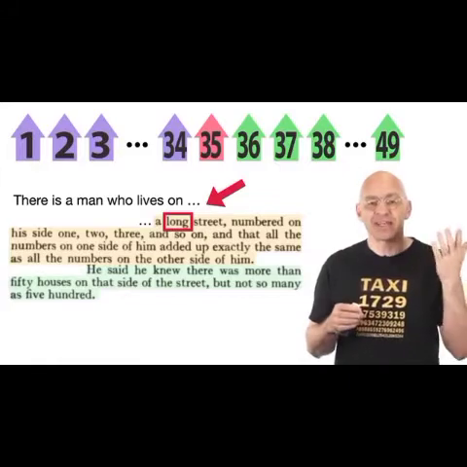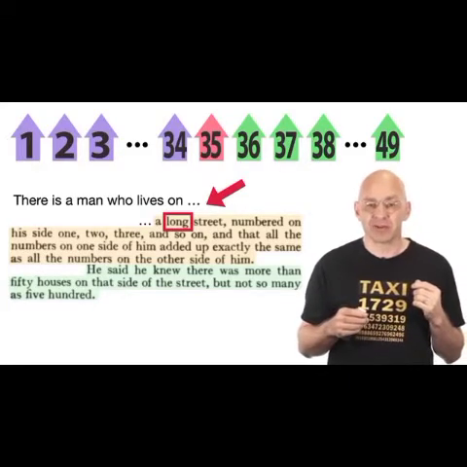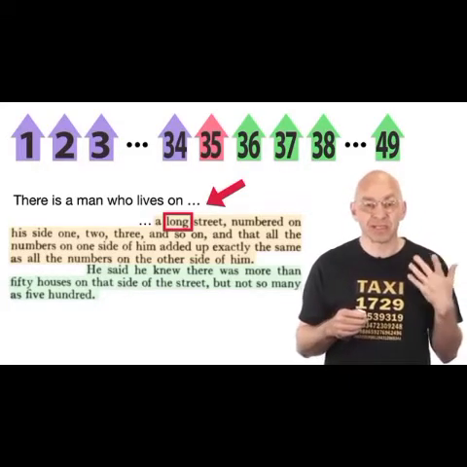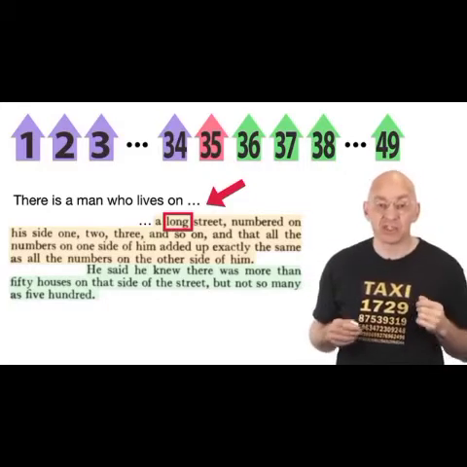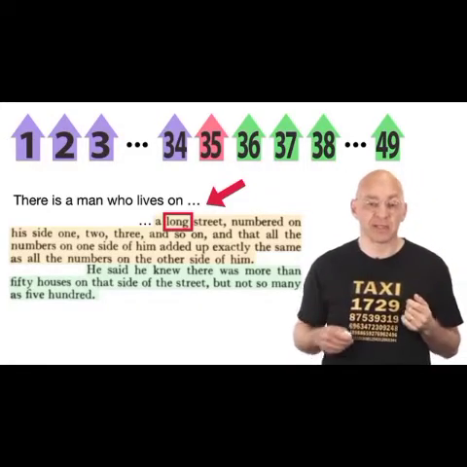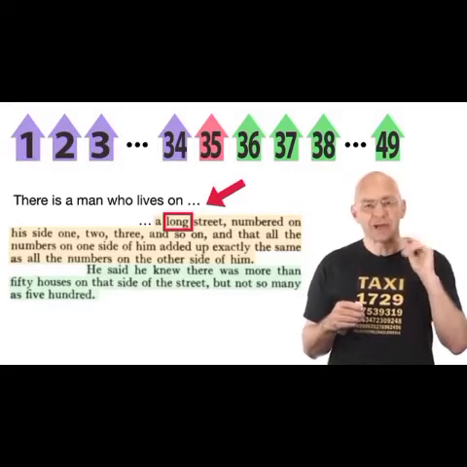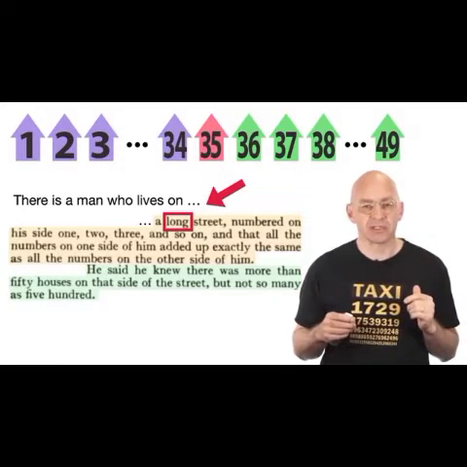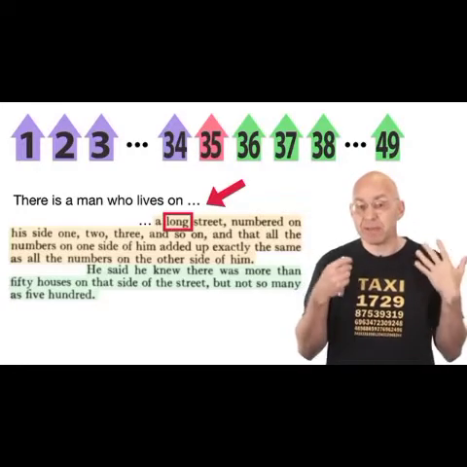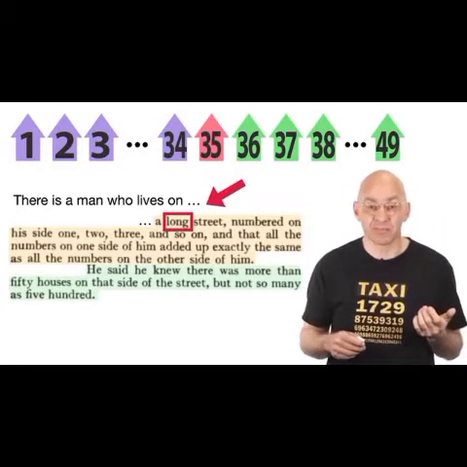There. It also says that there are more than 50 houses in our street and less than 500. This means our solution up there is not Dudney's. There must be yet another solution. But wait a minute. Why did the maestro specify that the solution he's looking for is less than 500? Maybe there's an even larger solution.